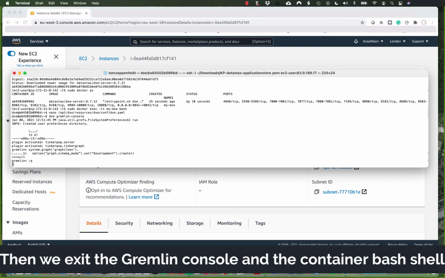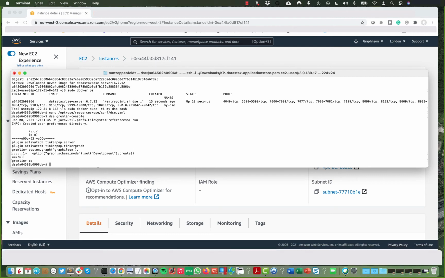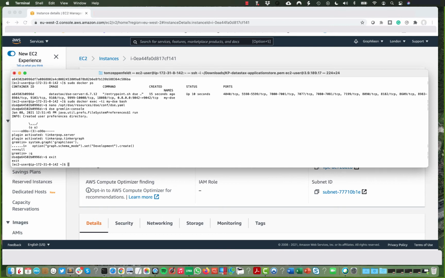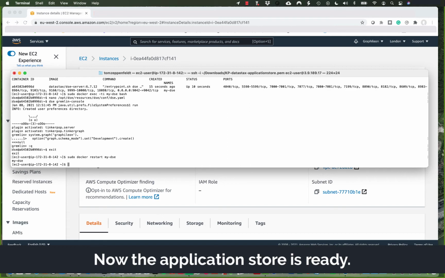Then we exit the Graphileon console and the container bash shell and restart the container with the updated configuration. Now the application store is ready.